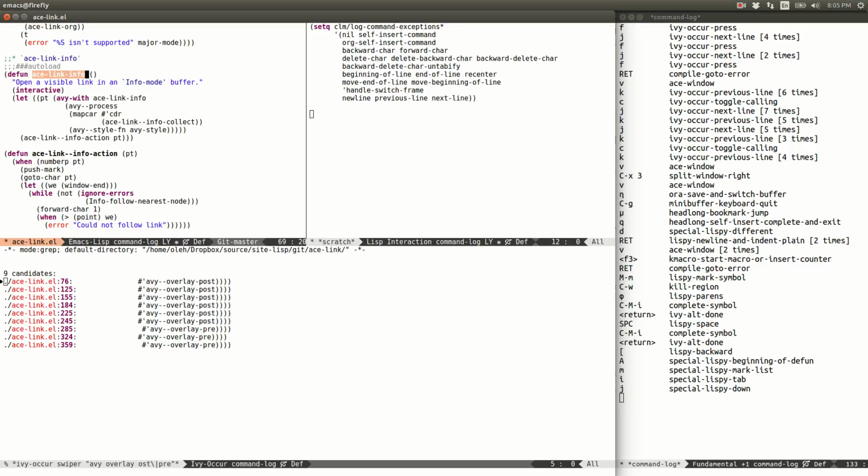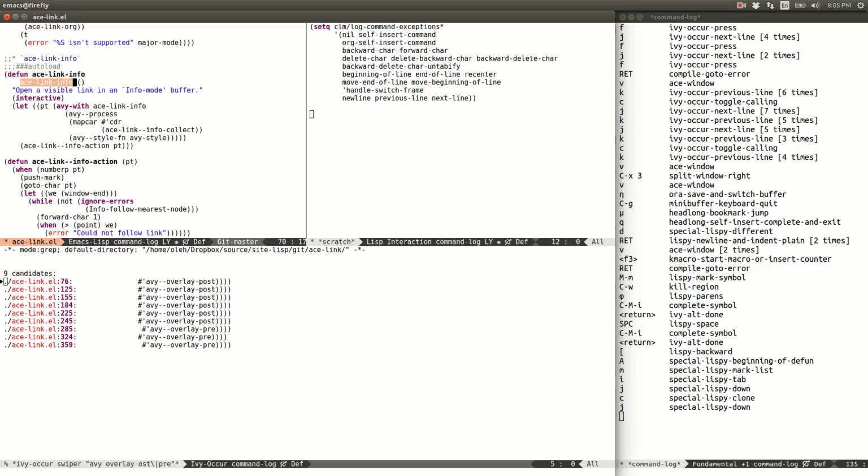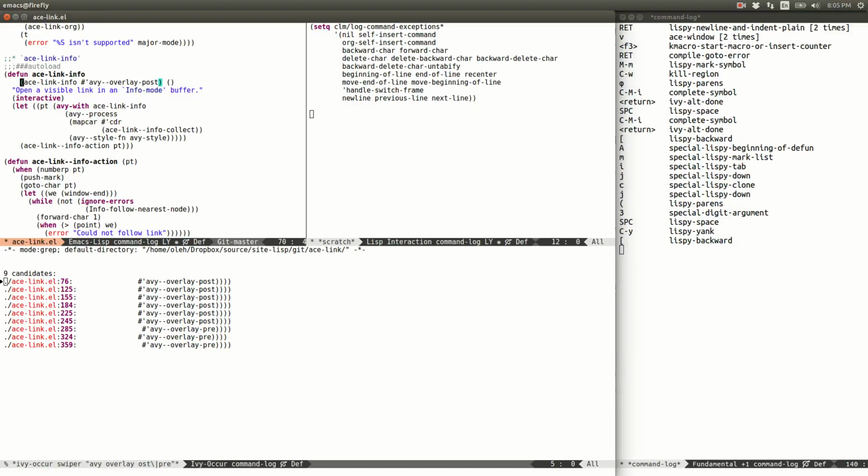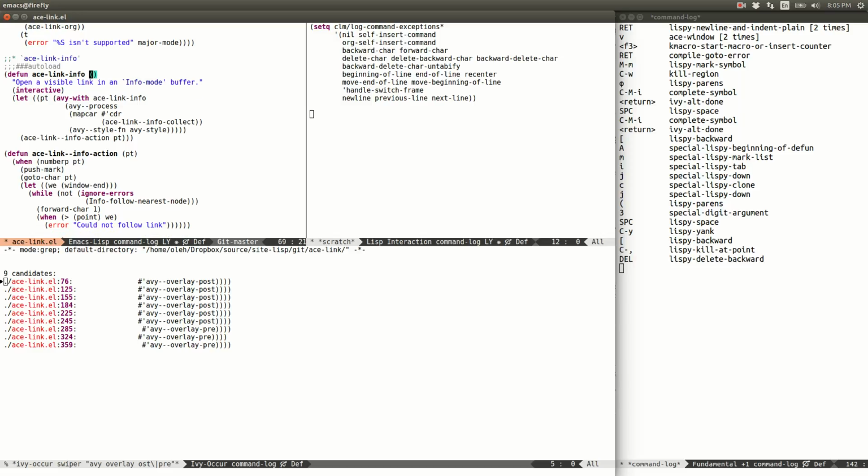Then I want to clone it. The reason why I'm doing this is because I want to save this construct for later, so I do that. And now the function is back to normal, so I switch to the scratch buffer and paste what I just saved. And now it's fine, and I can switch to the next candidate and end the macro.